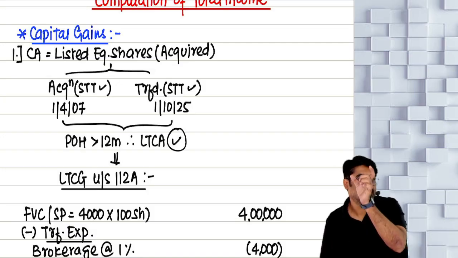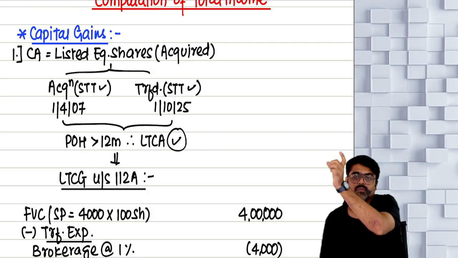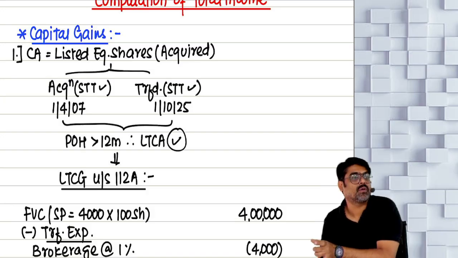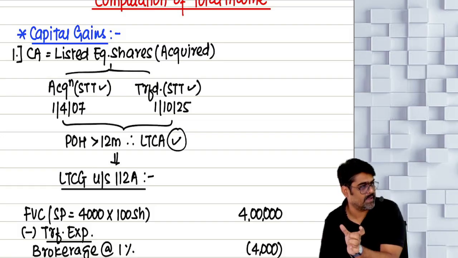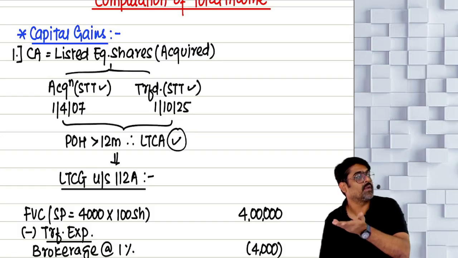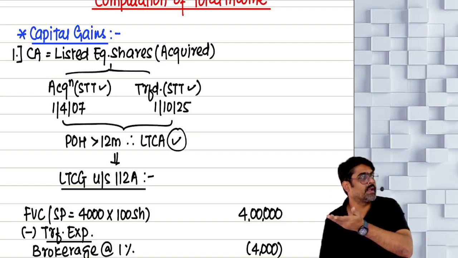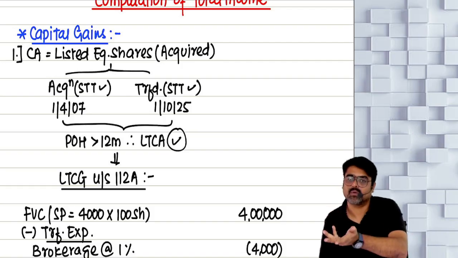First column for 100 shares. Second column for 100 bonus shares. Yes or no? And only one table will be made for what? Capital gain calculation. From that you will get 2 capital gains. That you write. Then you write what? Other incomes. Then you write IFS income. Then you calculate the total income.